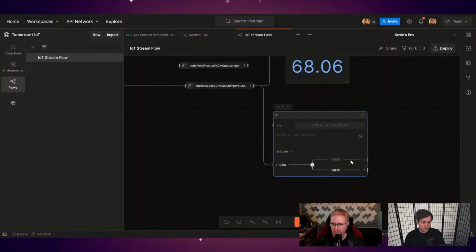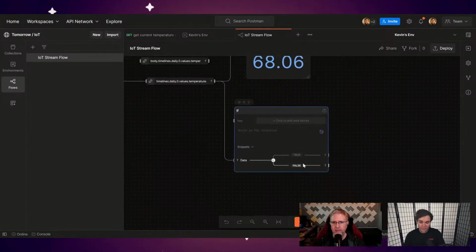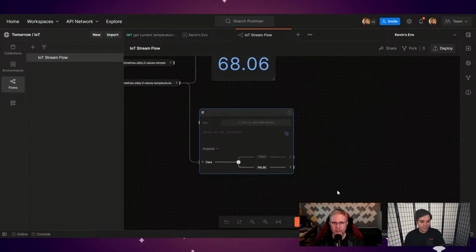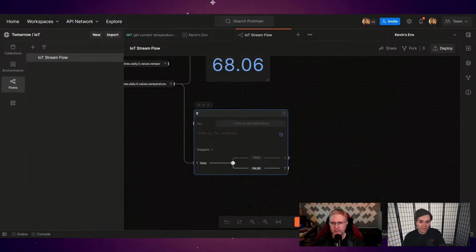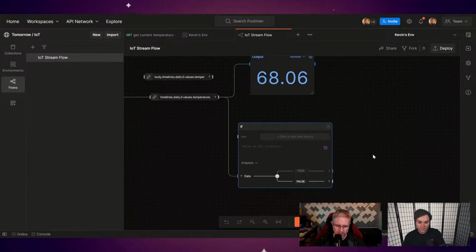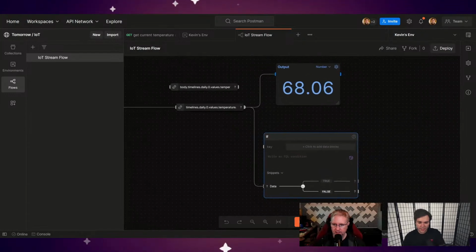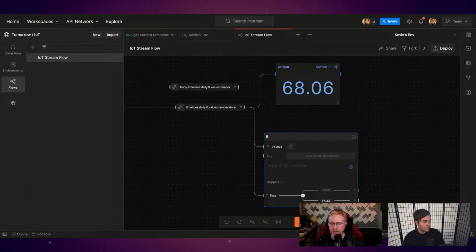So this is going to pass that data into here, and then we can see visually if whatever our condition is true, this one will execute. If it's false, this one will execute. So we would do something like greater than 80, we're going to change the lights. If it's not, we're going to run another if. So let's start by connecting this data and making sure I'm doing this right. We're going to call this temperature or temp.